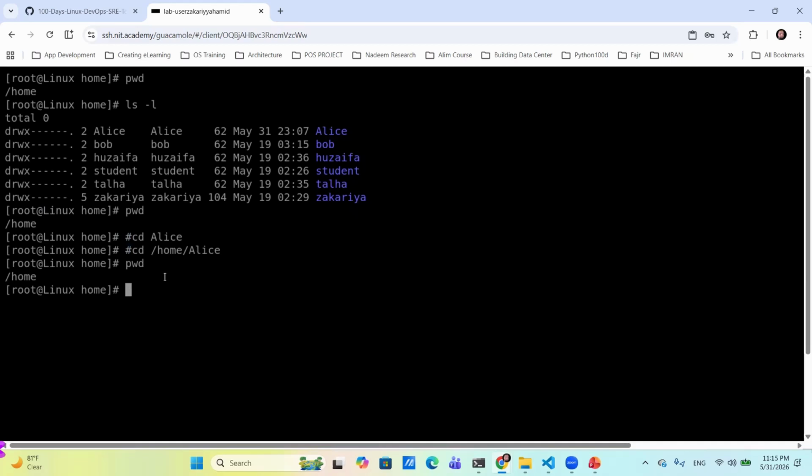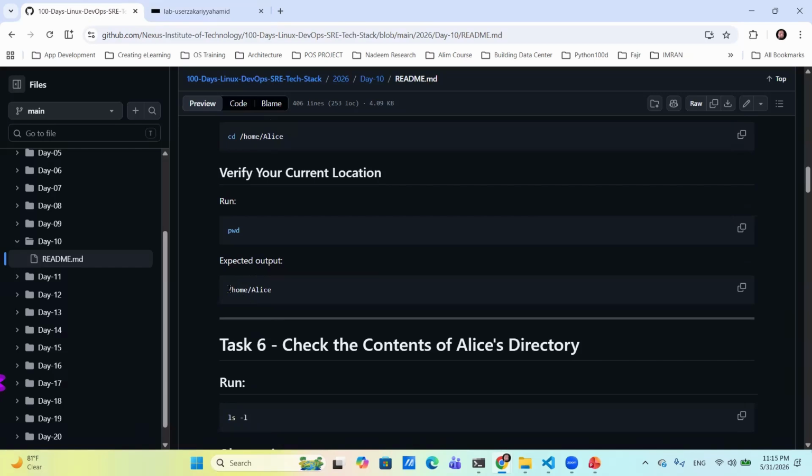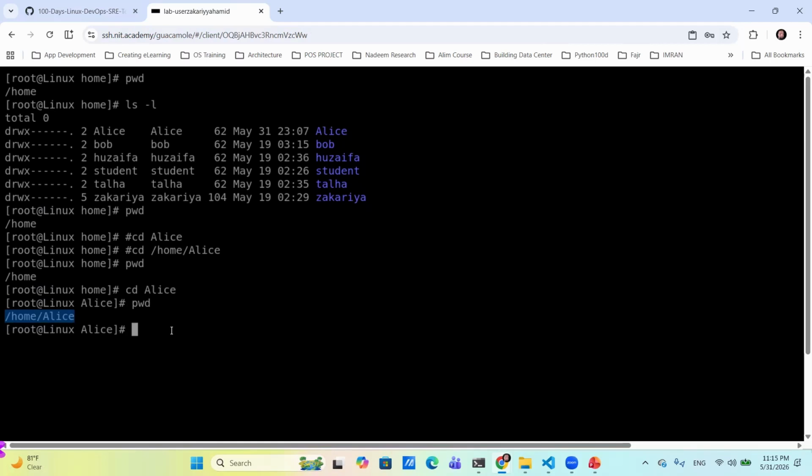So we have to now either type cd Alice and do pwd, because we can see Alice is right here. And we can do pwd and see that we are under Alice. We are under this path. Here's your whole path. So what do we do next? Now that we have done this, the expected output was this. Task number 6. Let's look inside under Alice.